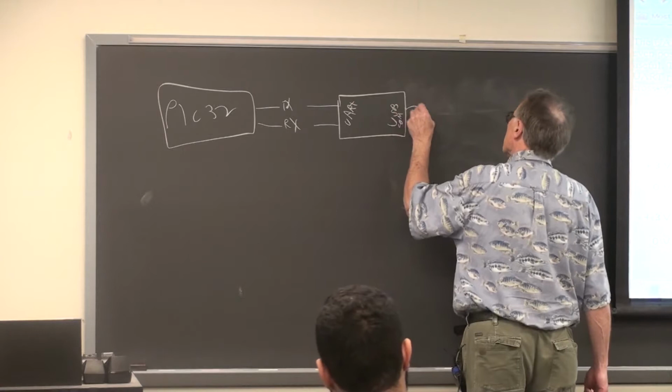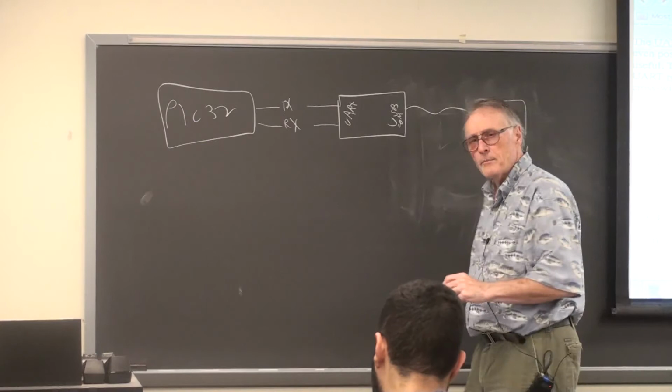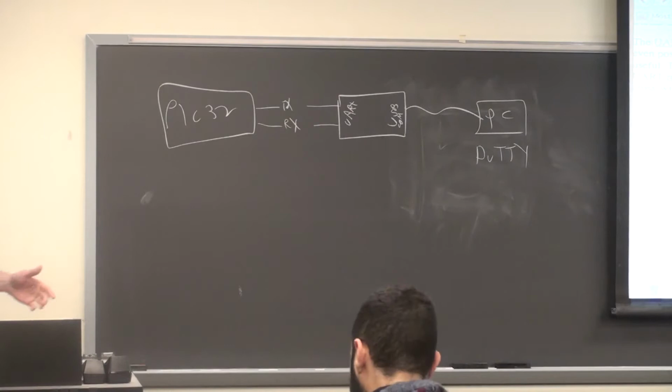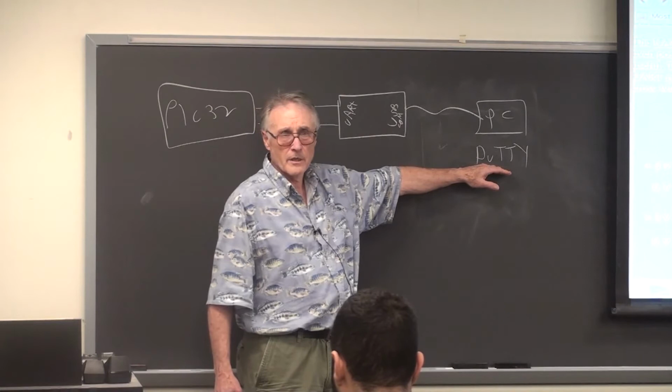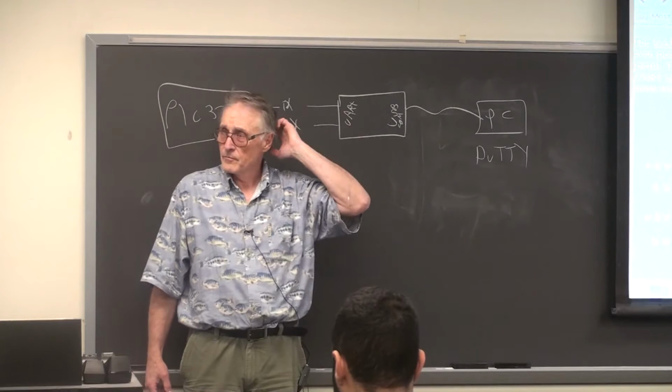So then you're going to run a USB cable off to your PC, where you're going to run some piece of software, often PuTTY. You know PuTTY? PuTTY is a terminal emulator program. It takes in serial code and formats it as text on the screen. You can then type on the PC keyboard. It gets sent back over the link and acts as input to the PIC32. It's a nice way of doing character-oriented I/O.